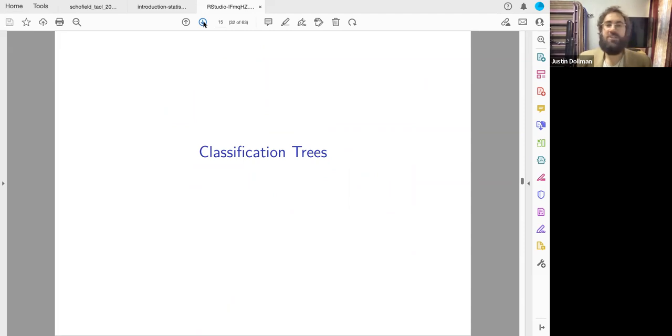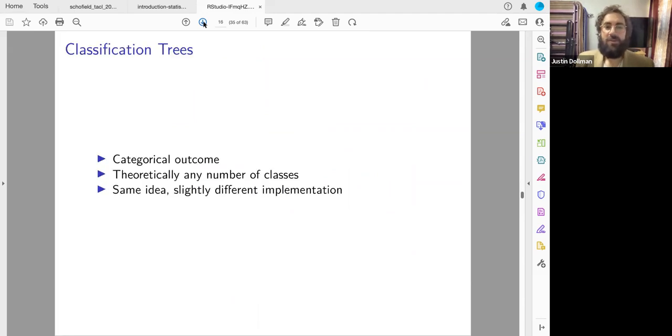So really, regression trees gave us the framework for this, and for classification, the biggest change is that we have a categorical outcome. I just put a note in: theoretically any number of classes. The example they give is a binary classification problem, but it's not like logit, where there's a binary logit and a multinomial logit, but people typically think of two classes. For a tree, you can have any number of classes theoretically, but I assume it would start falling apart at some high number of classes.